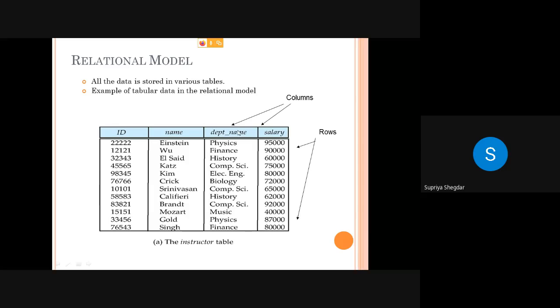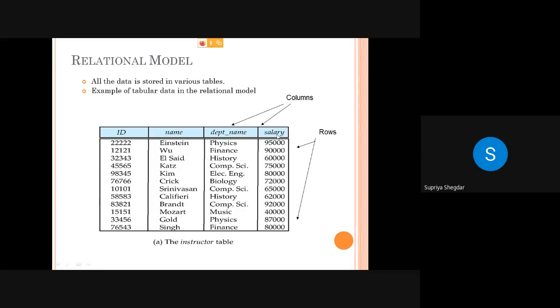These columns are called the attributes of the database, and every column has multiple rows, which are the values of the attributes. For the ID attribute, these are the multiple values, or instances, of this attribute.